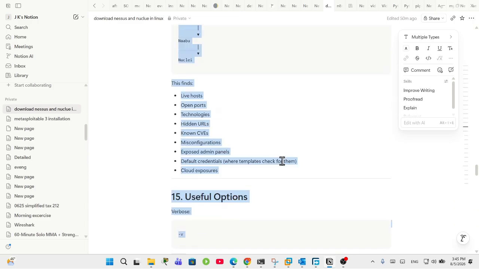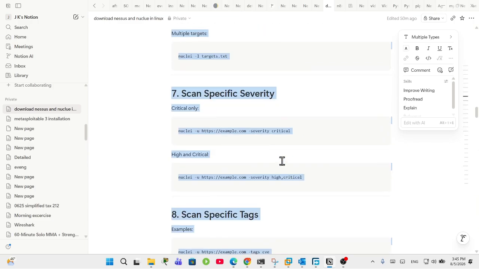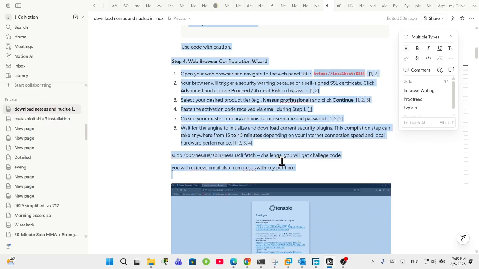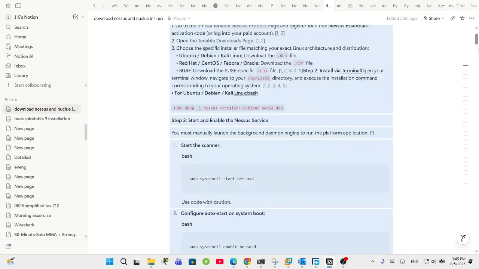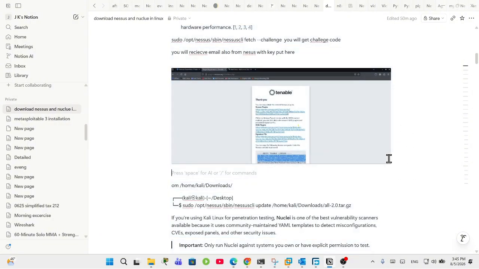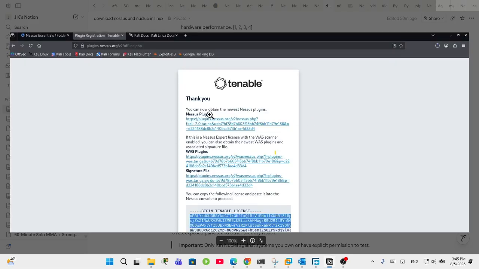It's going to give you a page like this. Let me show you. I think I have it here. This is what it looks like.